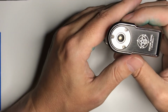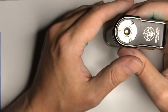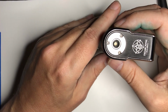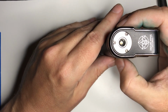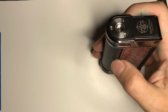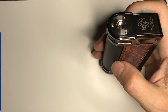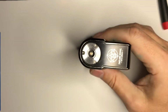And I know they did it to make manufacturing easier, but it would have been very easy to just put a little piece of plastic or some type of insulator they could have slapped over there to protect it in case their solder job isn't that good. I mean, they go for the cheapest manufacturing. You're not going to get the best manufacturing. I've seen great Chinese manufacturing. China, if you're willing to pay for it, they can do a fine job. But Lost Vape isn't willing to pay for it.